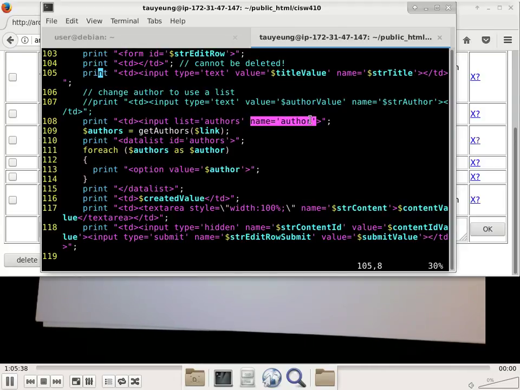So there are two things. Name identifies this particular input field, which will be used in the get message as a get variable. So when I use a get variable, it will be named author. But what values can author contain? Well, let's check out a list called authors. So authors is a reference to a list that consists of certain values that you can just click on and go, I just want this one, I don't want to type the whole thing.